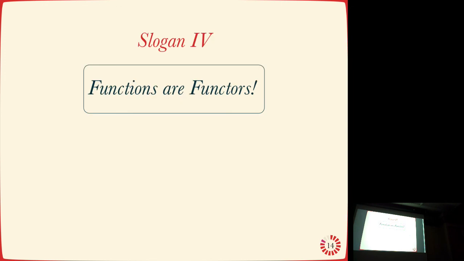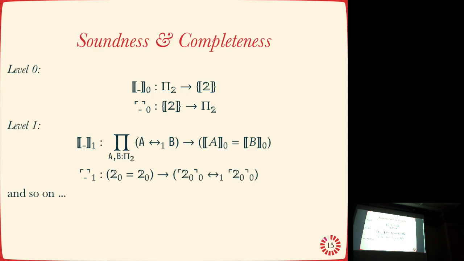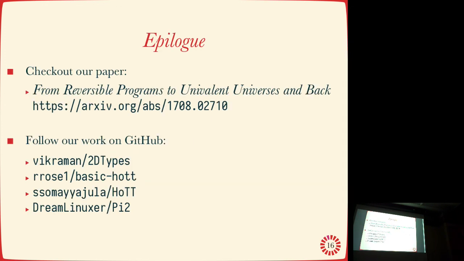In homotopy type theory, functions are functors. So you just write a function, it's a functor. This means for pi, we can build up infinity functors between a groupoid and this model. So we did that, and this is all formalized in Agda. So for level 0, level 1, level 2, and after level 3 it gets truncated. And you can check out our paper on the arXiv or follow our formalization on GitHub. All right, 4 minutes and 15 seconds of questions.